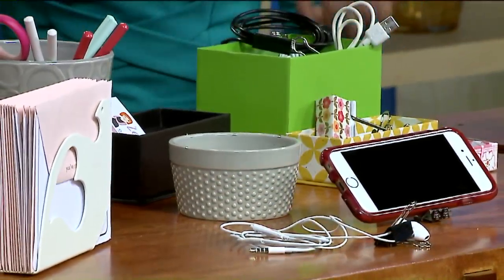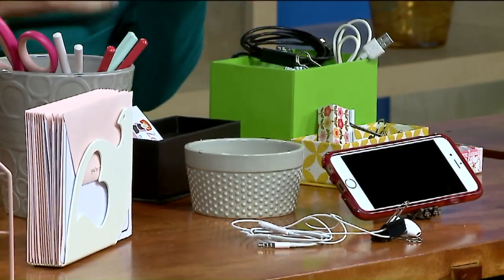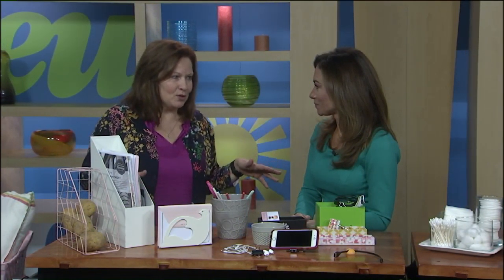We're talking about all those household items that you might have that you don't want to part with, but there's a new inventive way you can use them. This is our professional organizer Eileen Adkins — you've seen her on the show before. She has helped to organize all of our lives. So you've done your new year's resolution, moved the clutter, got organized, and everybody inevitably ends up with a box of stuff — it was from grandma, you spent so much on it, it was a souvenir — you don't want to let it go. I always tell them you can't leave it in the closet, you've got to take it out and use it.